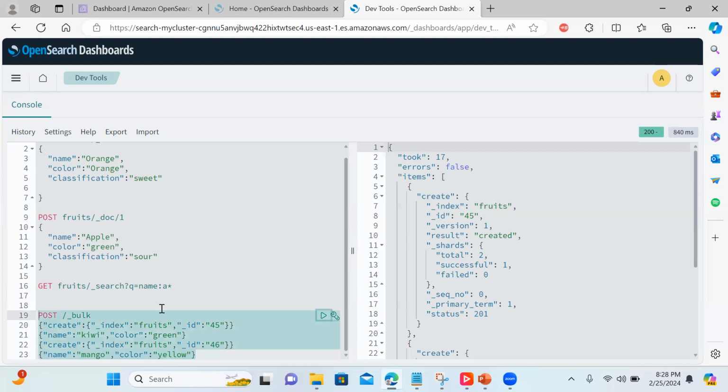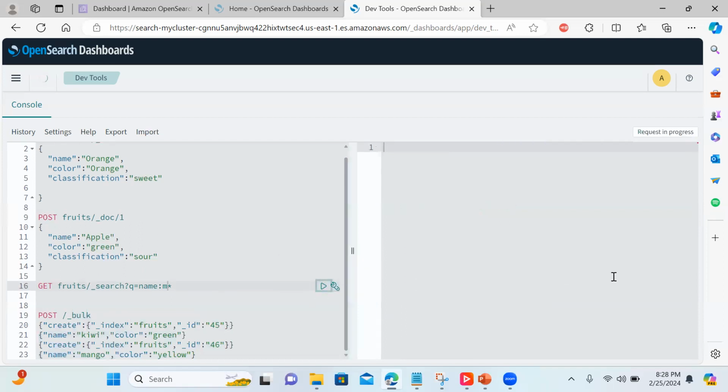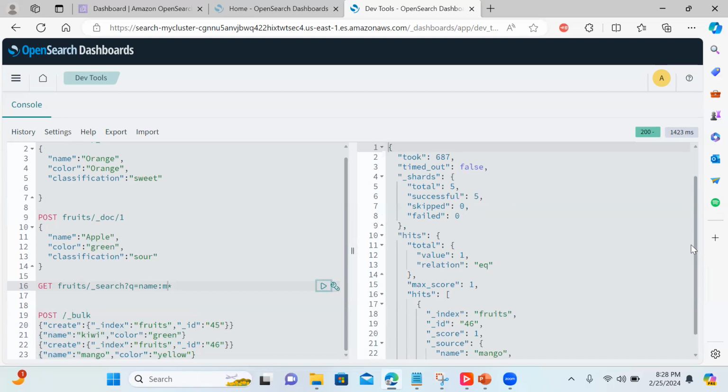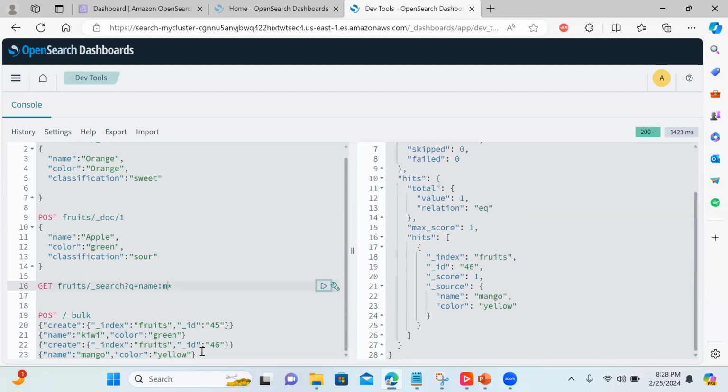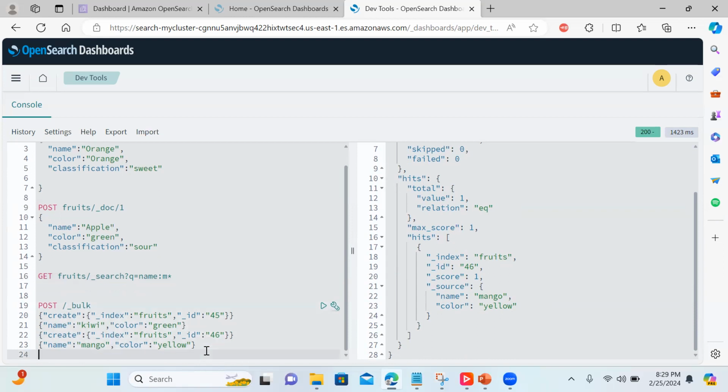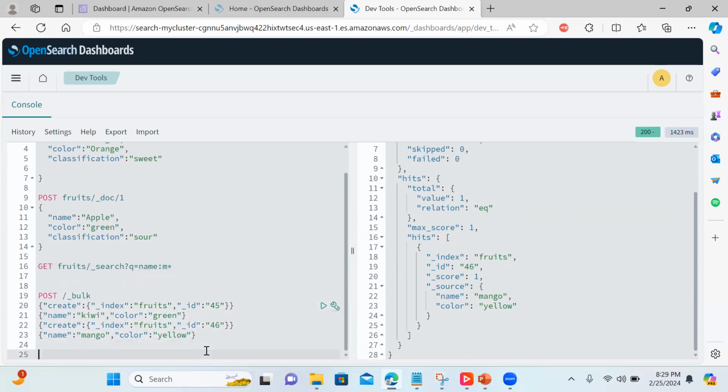You can use a search. You can type it over here, any name starting with M, and you can check whether it's there or not. Okay, that's it. Mango is there. Okay, next thing that I want to show you over here. If you want certain names and all, you can search it in the advanced queries. You can define or sort it, lots of options are there. This is a simple query. So then if you want to delete, you just mention DELETE /fruits. So this will delete.